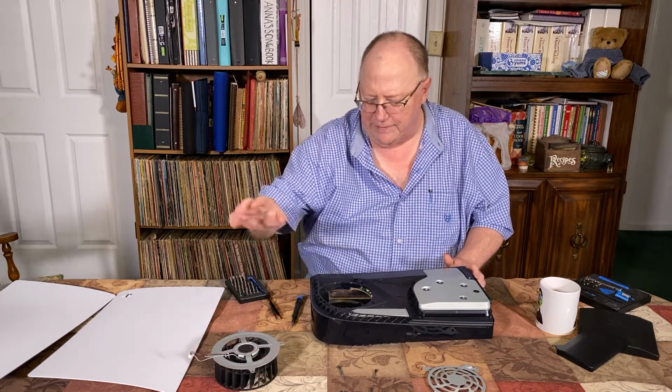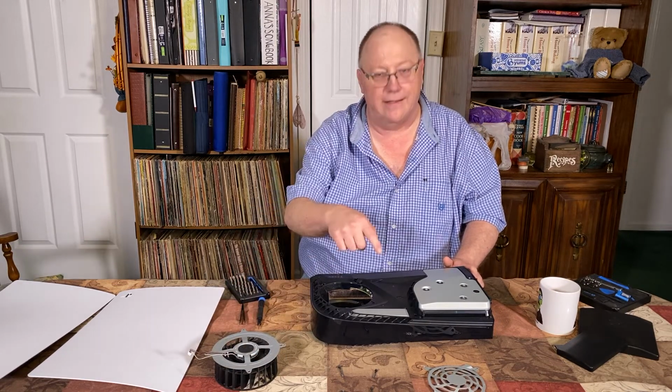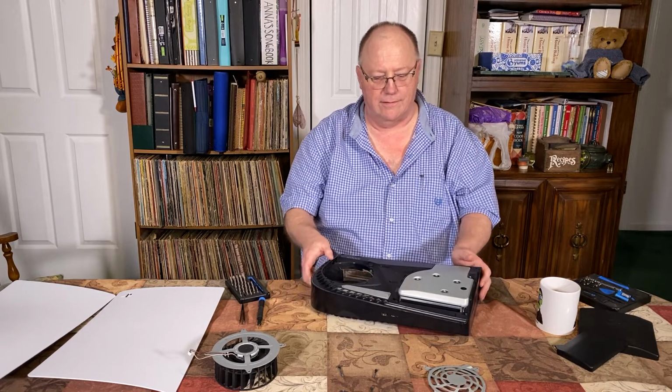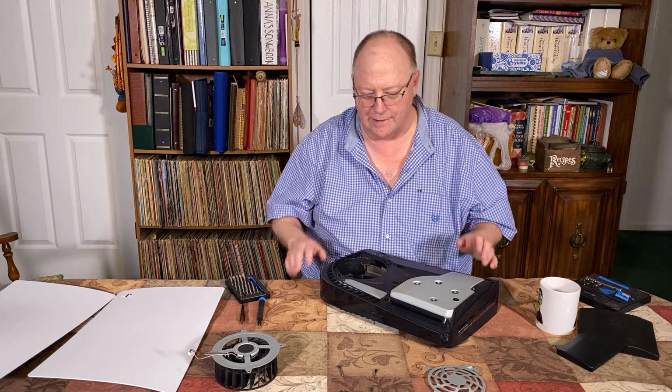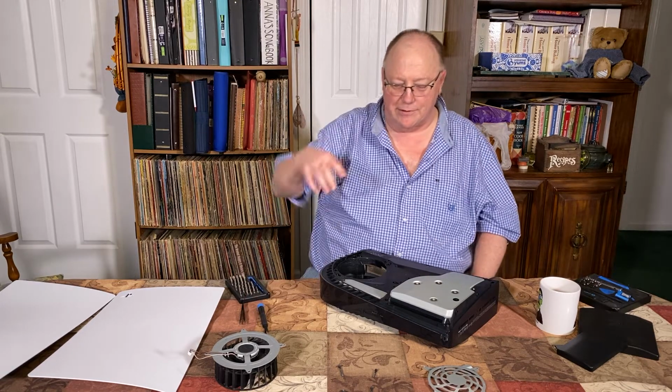And before I put that fan back in, I'm going to show you just how easy it is to install a new memory module into this. It's nothing. It's really easy. So hang on just a second. I want to adjust this camera so you can get a downward view. So I'll be right back.